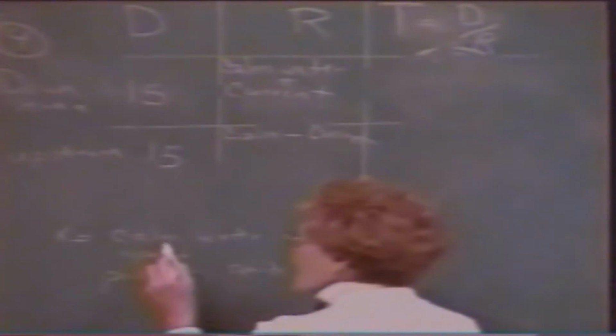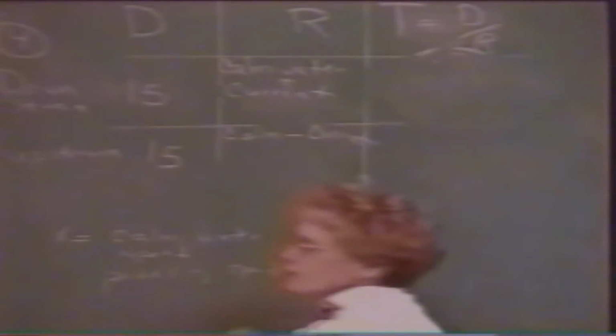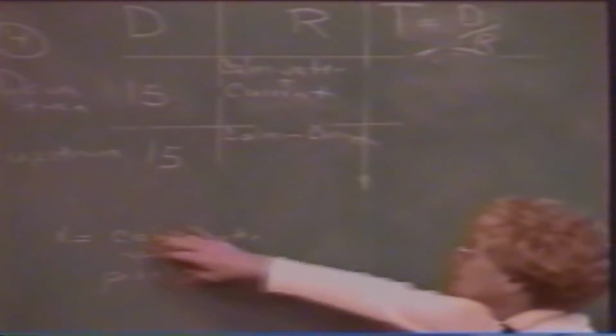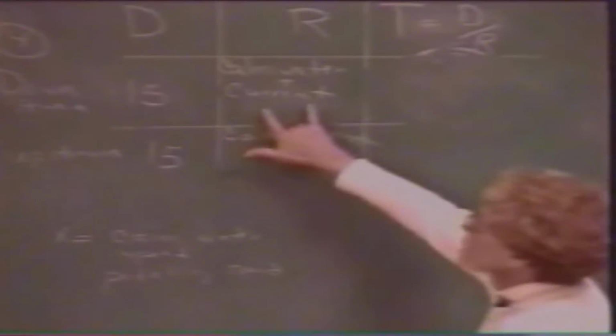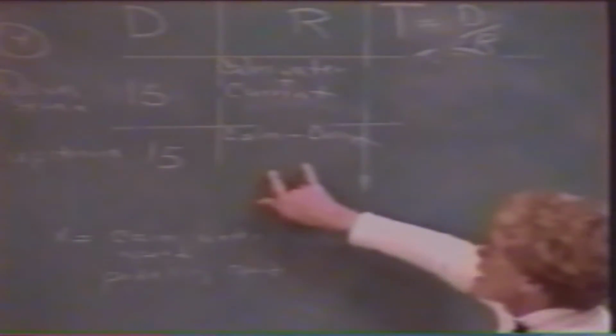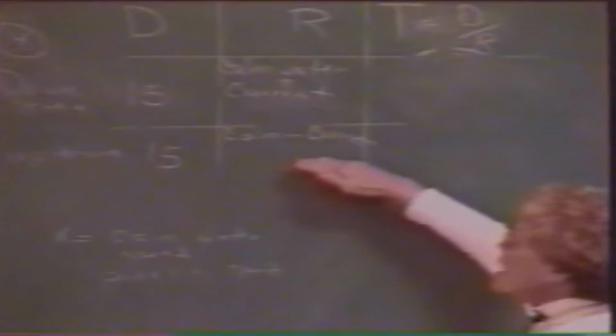In other words, how fast he would be going if the water were calm. How much speed is he exerting? Or if you had a motor going, what the motor would be exerting. So in other words, his actual paddling speed plus the current is what's got to go in the rate column, and his actual paddling speed minus the current has to go in the upstream problem.